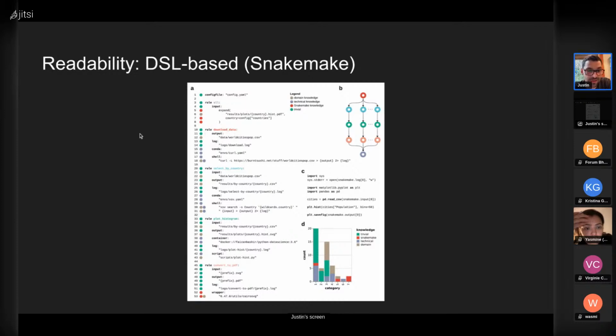So essentially what this is trying to construct is sort of like a language, if you will, a little bit like syntax around pipeline functionality, so that you don't need to say, hey, import this library, connect to this server, submit this task. Here we're just saying, here's the rule, here's the rule, here's the rule. And hopefully this is a little bit more readable and easier to parse, at the expense that, hey, you need to learn what these rules are, and you need to learn how this works. Like, when is the select by country going to be executed? So those are some of the trade-offs.